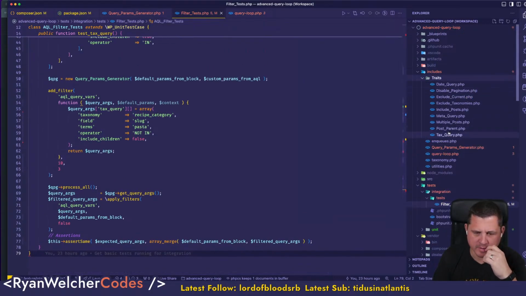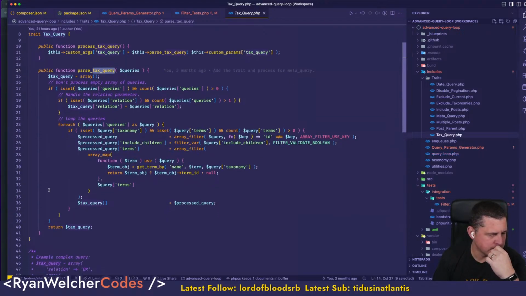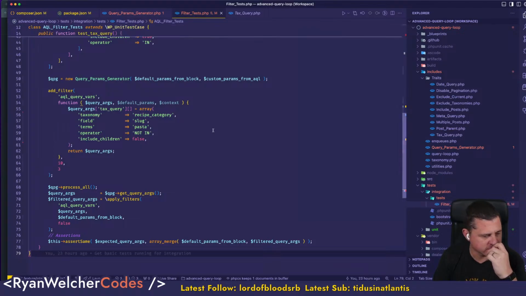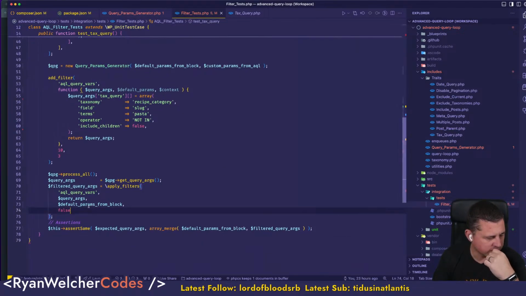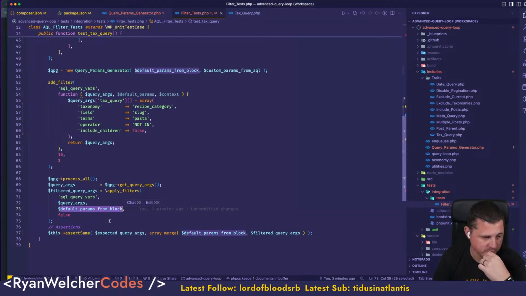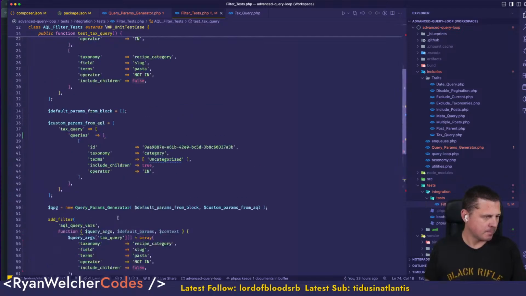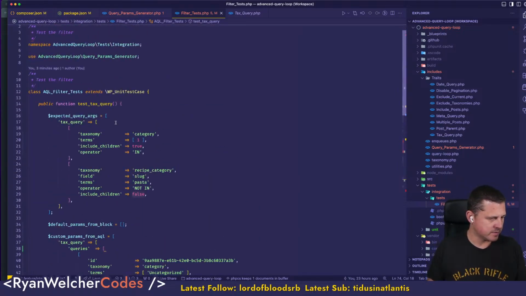So in my trait and in tax query, the thing I'm not accounting for is existing stuff. I don't know how to fix this. To his point, query args doesn't necessarily have everything that's in default params from block. So to test that, you can write another test for this.